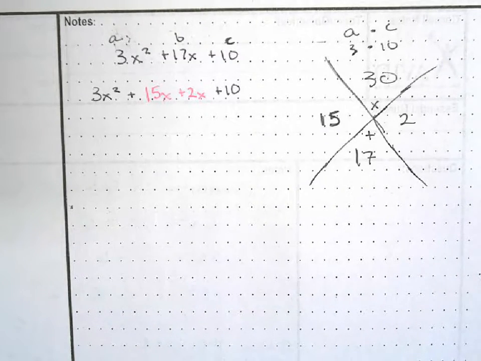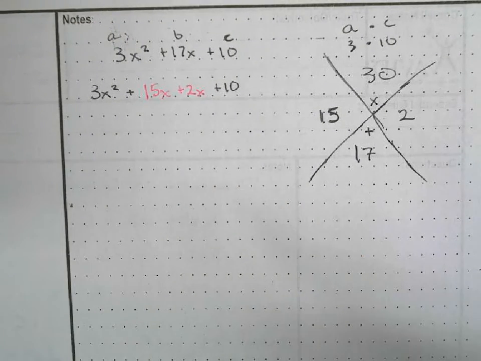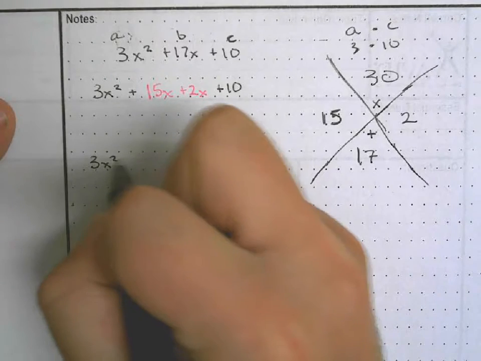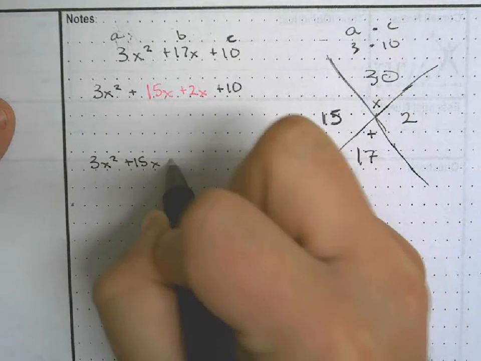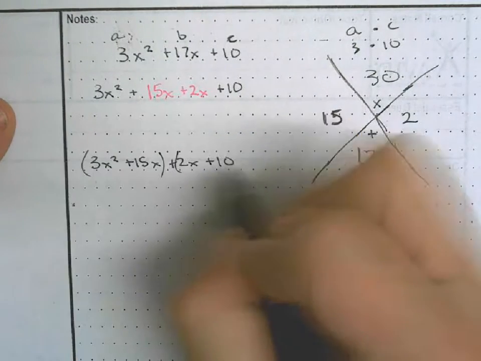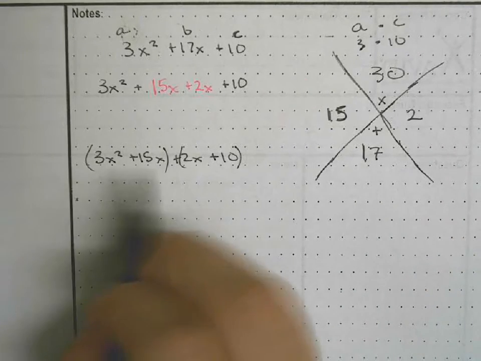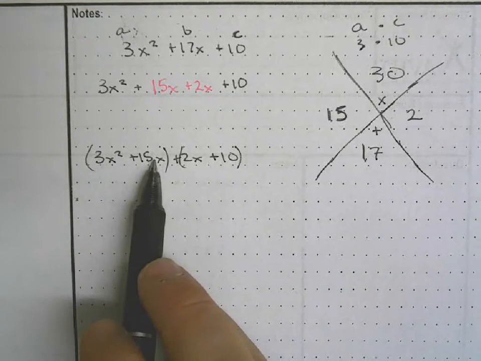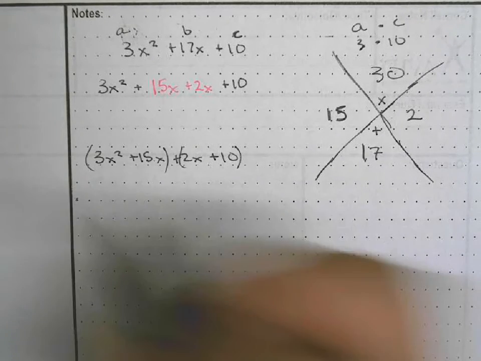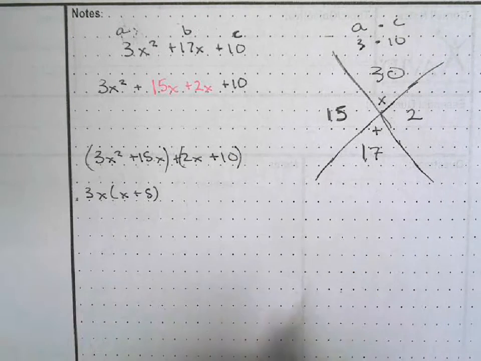And now I can do my factor by grouping. So we just do this part to help us split it up so we can go to the factor by grouping. So let's copy the problem again. So when we look back at this, we know what happened. Now I'm putting up my parentheses, and I'm just finding what's common to the first section, what's common to the second section, factor it out, and then finish the problem.